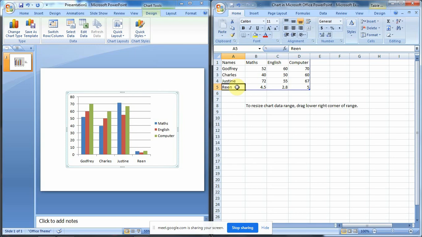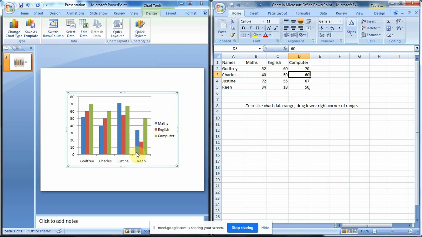Then we have now Rain. I'm pressing the tab key to go to the next row. So we shall say here he had 34. Then we say English 18. Then here computer, we can say 50. Then I will click in any cell and we shall have all the students we have.